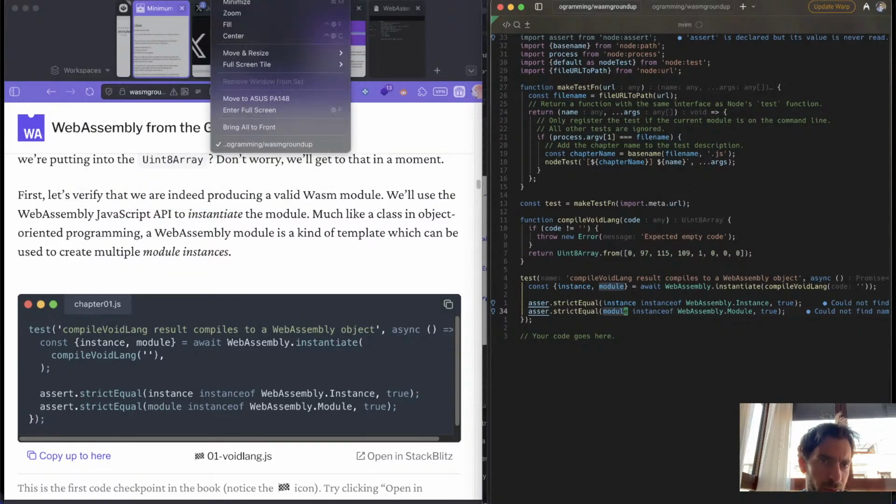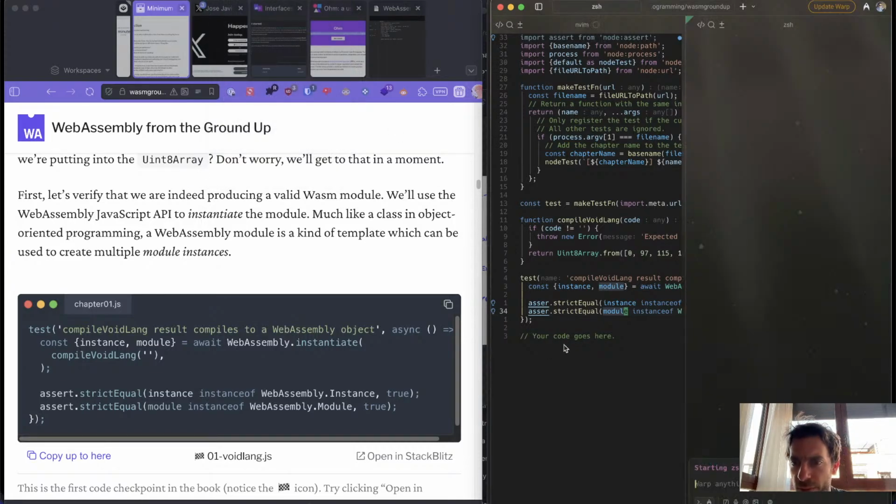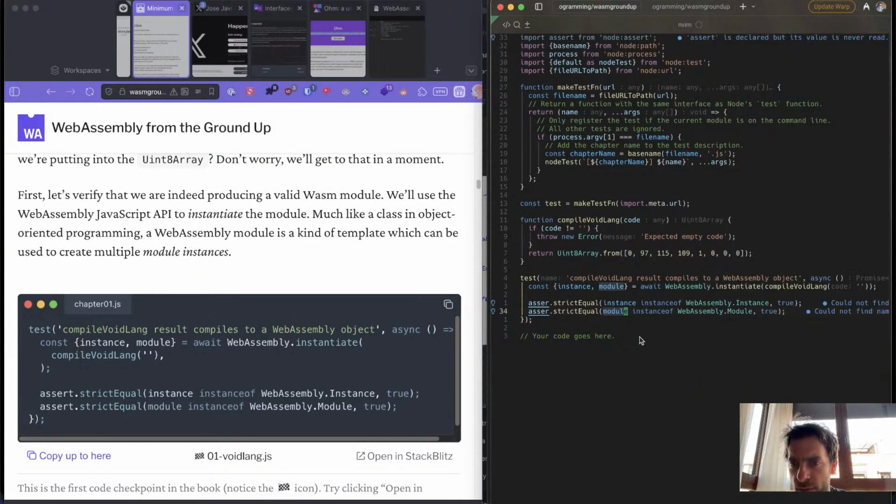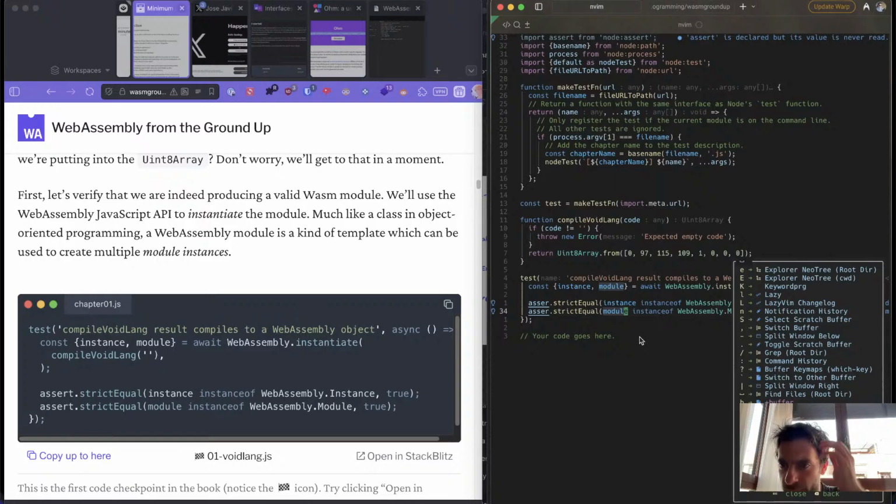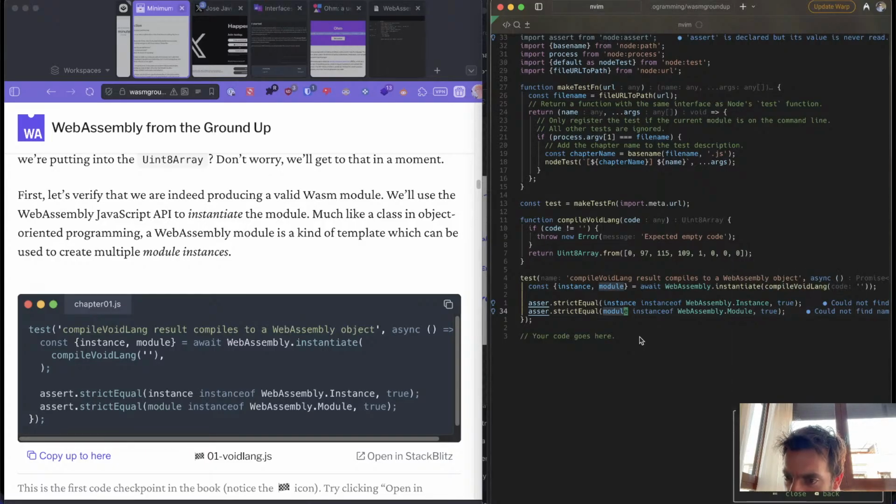The thing is that I don't remember now how to open a new buffer. Let me see, Explorer, keyboard, LazyVim, select, grab, toggle, buffer key map, split window right. It was like in B. Delete buffers to the right.